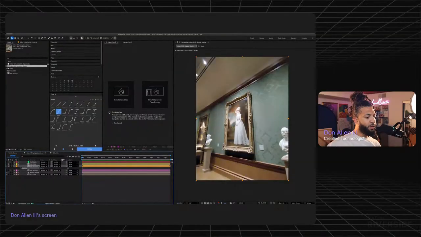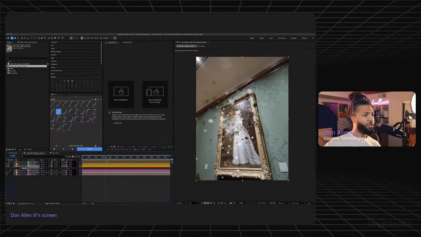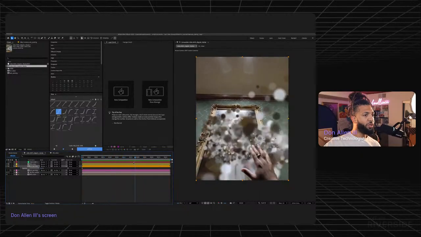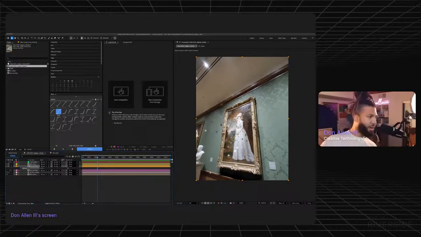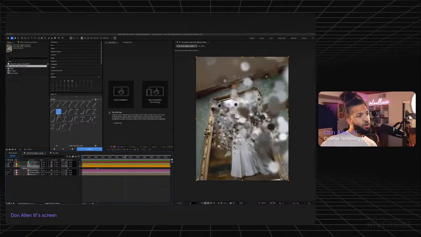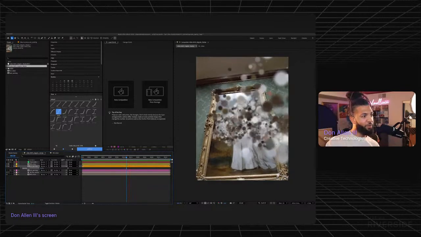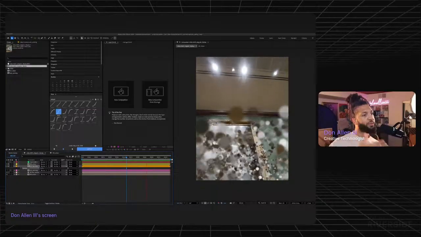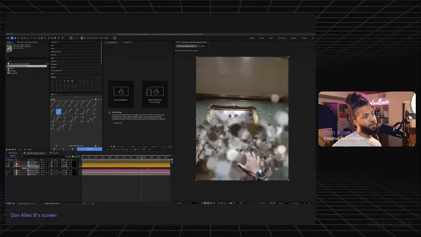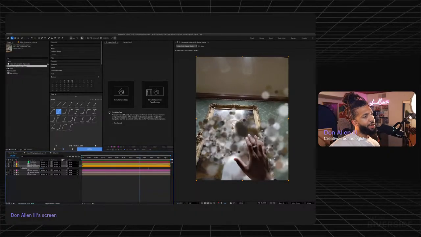Okay, so I got rid of the problem. It was the adjustment layer. So what I'm going to do is just export this right now as a single pass, and then re-bring this into the scene in a new composition where all these particles are essentially baked down and not being processed live. I think the fact that they're being processed live is causing some problems. It doesn't know how to handle this.